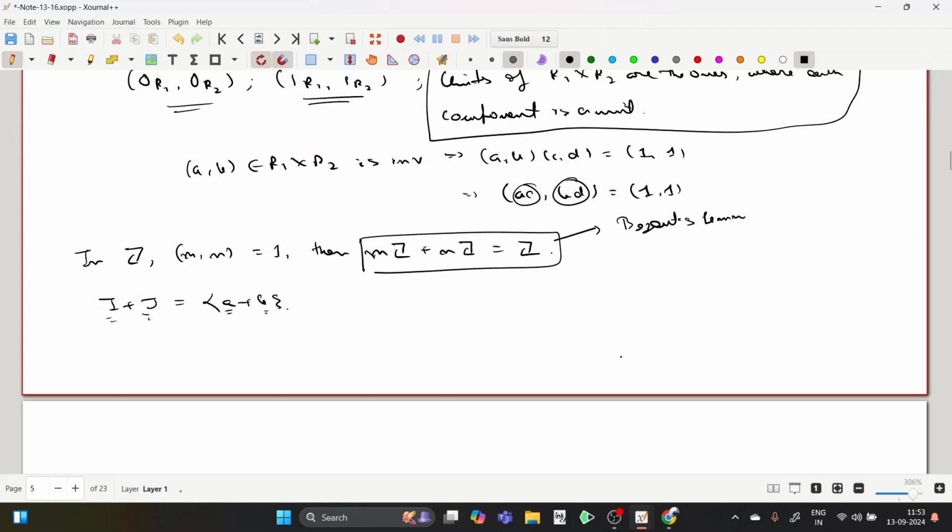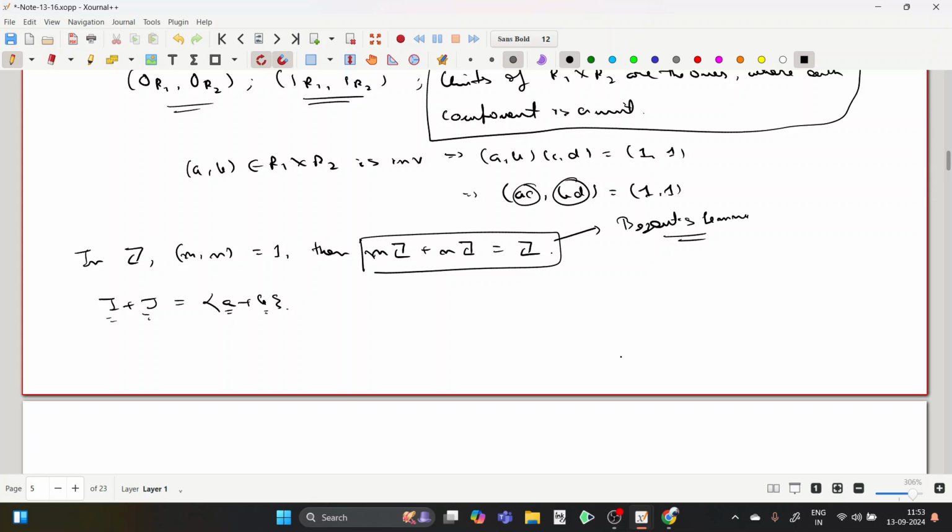This trivially follows from the Bezout lemma, because since m and n are coprime, I can write 1 as a linear combination of m and n. Since ideals are closed under multiplication by elements from R, I can choose any element from Z and multiply it to the linear combination. On the right hand side we get an arbitrary element from Z itself, and on the left hand side an element that is a sum of elements from mZ and nZ. So, it trivially follows from here. There is nothing too complicated there.